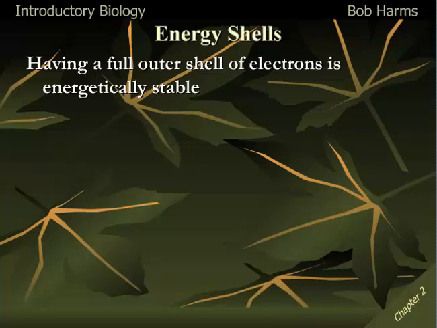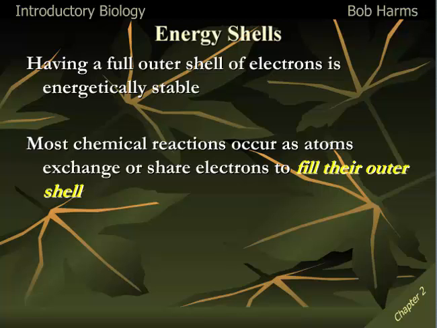It will be stable. But if an atom has an outer shell that has a few electrons in it, but it's not completely full, then it tends to undergo chemical reactions. And so if we look at chemistry, many, many chemical reactions are going to occur as atoms interact with each other and either exchange or share electrons in an attempt to fill out their outer shell. Okay? And again, they're not doing this because they want to or they need to, but having a full outer shell is stable. And so when we mix things together, they will keep reacting until they reach a stable form, which in this case would be having an outer shell of electrons full.